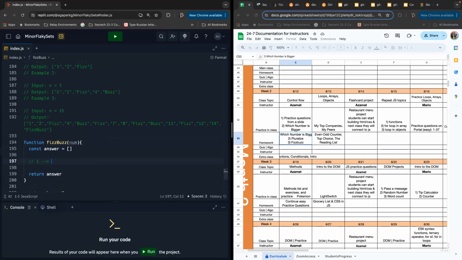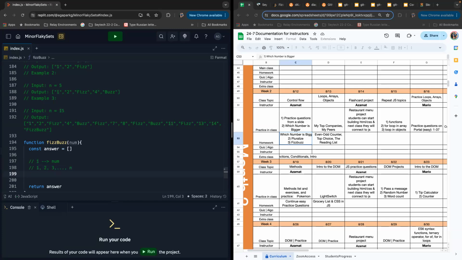1 up until num. What is my best way to go over each number? Like if it's 1, the next one is going to be 1 plus 1, it's going to be 2, 3, and so on until n. How can I go through each number until n? You have to do the plus plus.